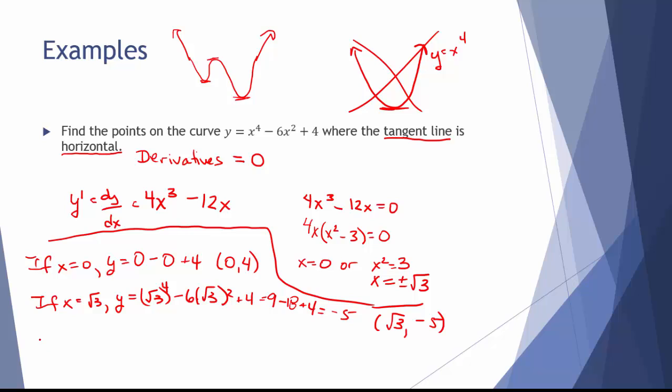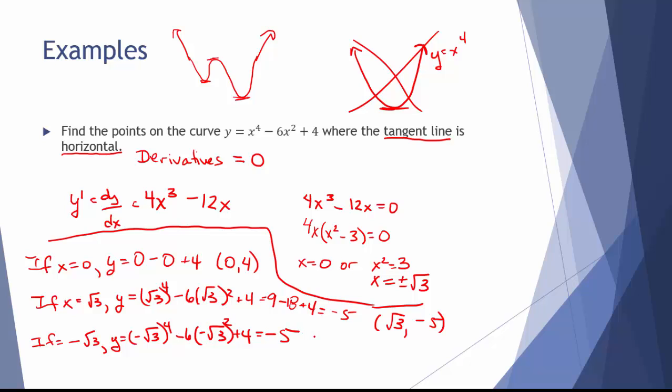And then finally, if x is the opposite of the square root of 3, or negative square root of 3, it shouldn't change my calculations, because if you look, all that's going to do is put negatives in front of the square root of 3's from the previous calculation. But in both cases, you're raising those to even powers, which will cause the negative square root of 3's to have the same result as the positive square root of 3's.